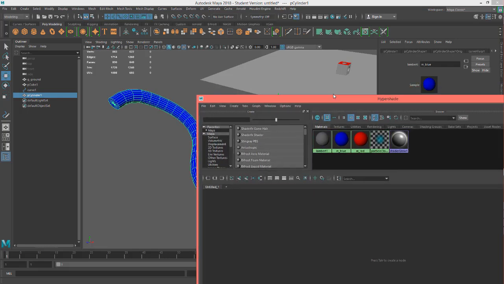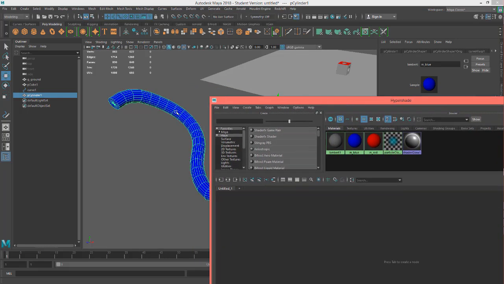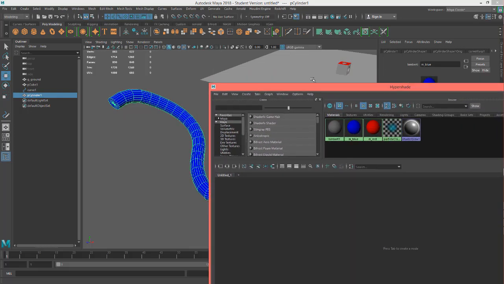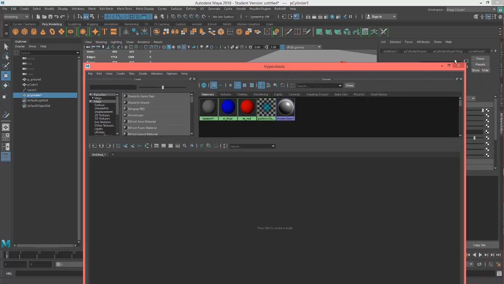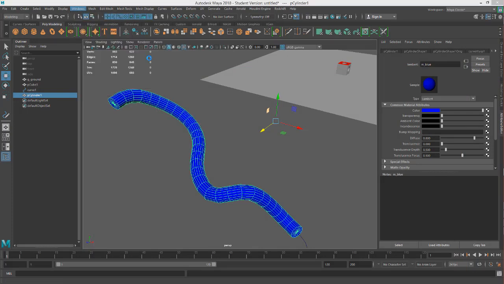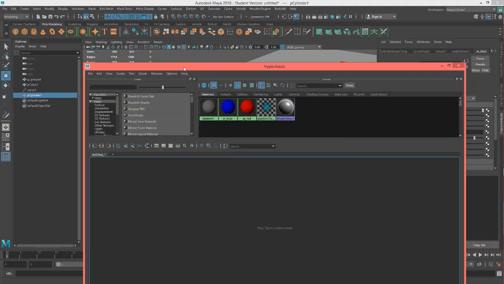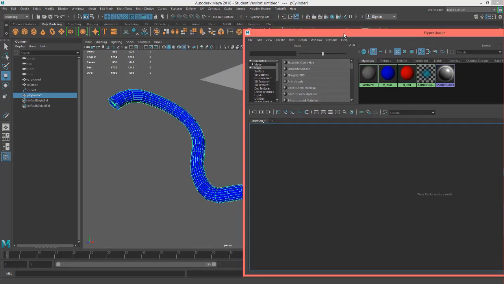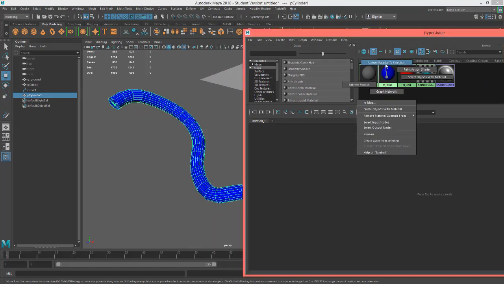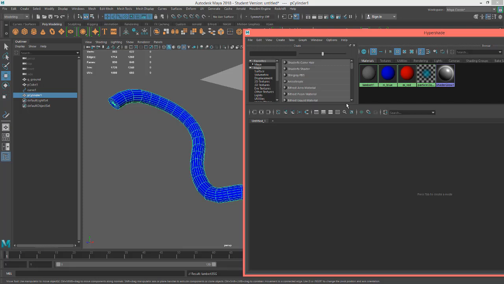Okay, I know I had a problem there. What I did to fix it, it's very strange. I don't know why it was doing this, but I just came into the hypershade, so let me show you how you get there. Rendering editors is under Windows, rendering editors, and then hypershade. And this is kind of like the whole menu that has all of your material information in it. And I just made sure I had my cylinder selected, and then I right-clicked on this and said Assign Material to Selection. Now, I thought I had already done that.